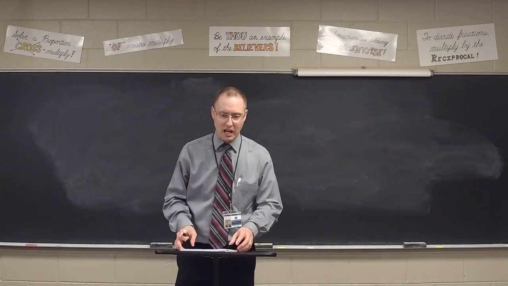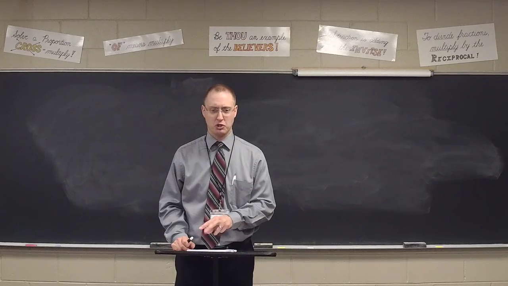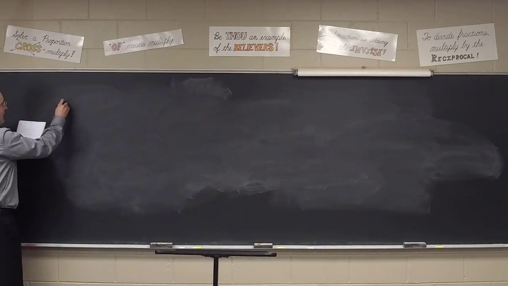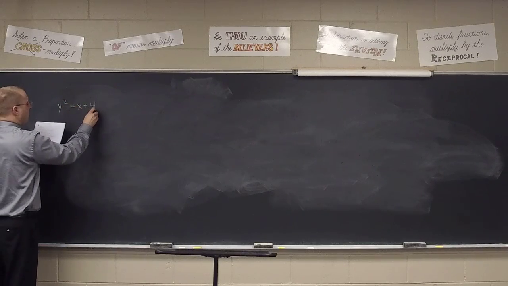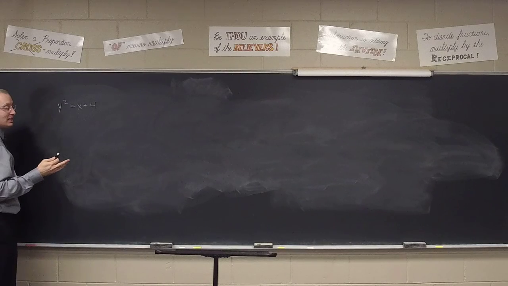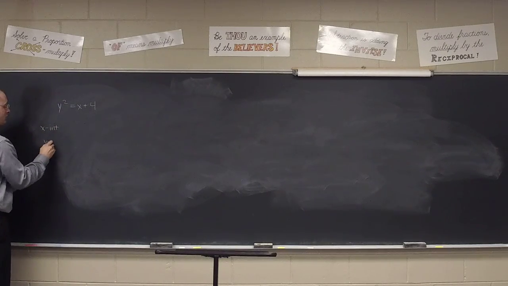All right, as we begin today, I want you to have out your homework, and we're going to start with the second part of the homework, those two equations that you were supposed to analyze. The first equation being y squared is equal to x plus 4. And as we analyze the equation, the first thing we want to analyze is intercepts. We want to determine what's the x-intercept, what's the y-intercept.